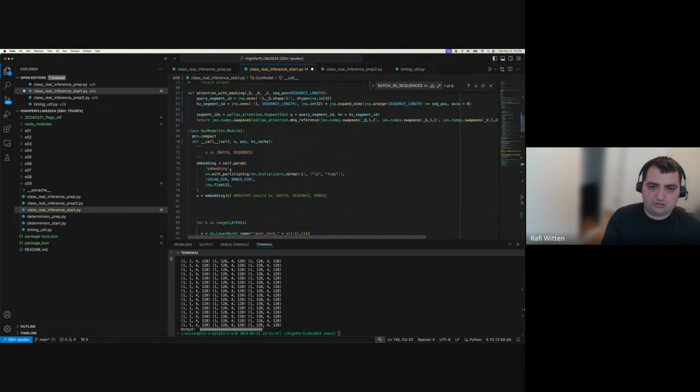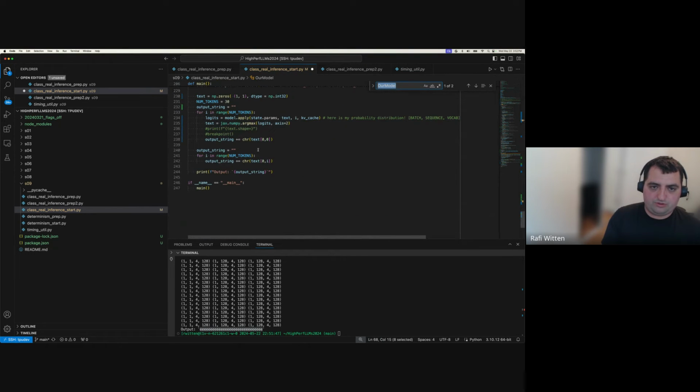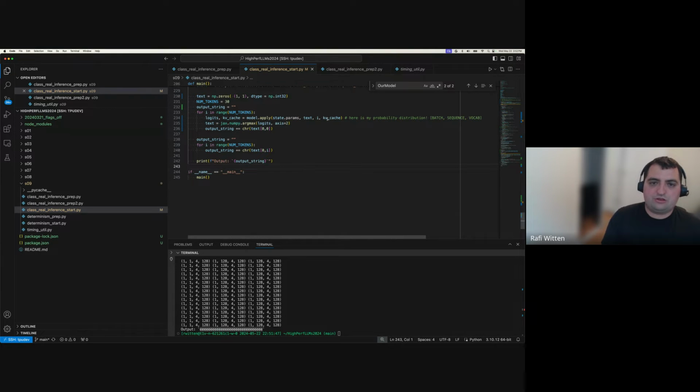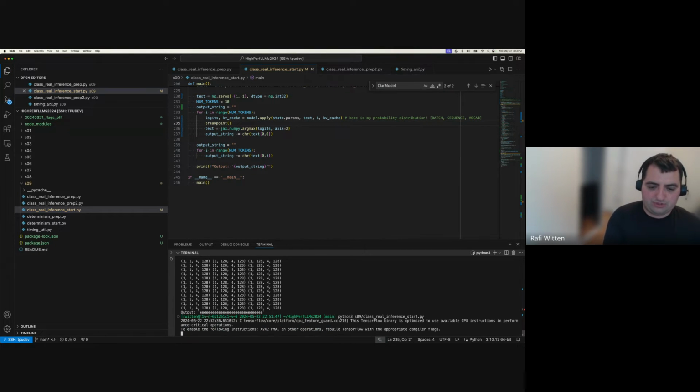I actually don't know what else would be wrong here. So let's just do this. We take the KV cache, and we output the KV cache. And again, the idea here, and we should probably just put a breakpoint here, is that we should see that we're writing to the KV cache as we go.